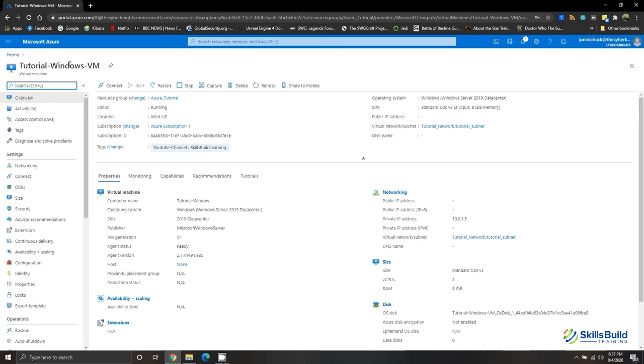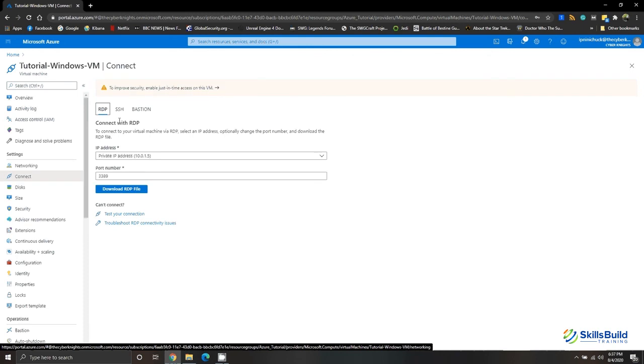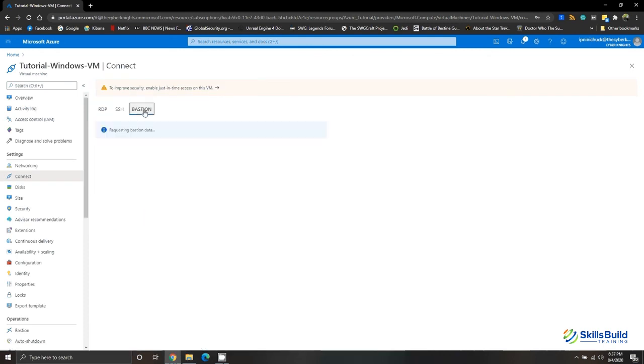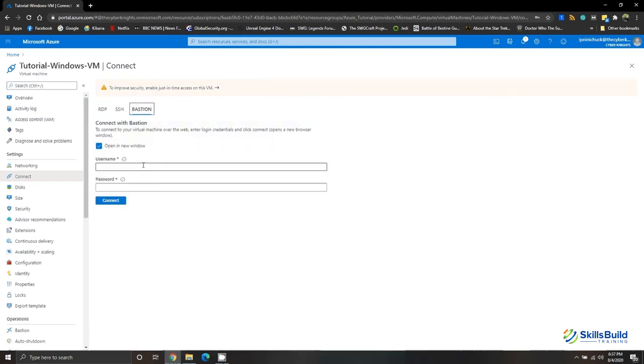Okay, so I've clicked on the tutorial Windows VM. Just like with the Linux server, we're going to click on Connect. Now we're going to click on Bastion, and we're going to put in the username we had created. I just put tutorial user at the time. Was that capped? I hope not. Okay. Password. I know the password at least.